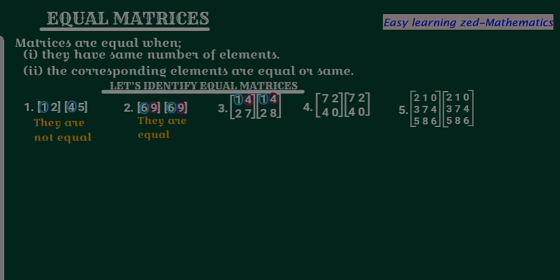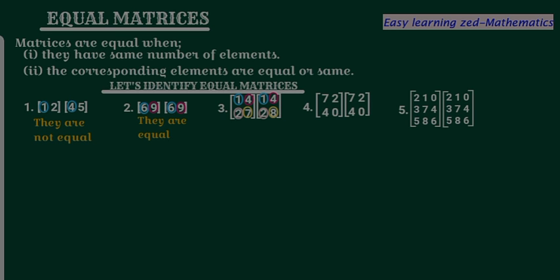Now let's come to the second row. Let's check the element that occupies 2, 1. The element that occupies 2, 1 is 2 in the first matrix, and the element that occupies 2, 1 in the second matrix is as well 2. Okay, now let's check the element that occupies 2, 2 in both matrices. The element that occupies 2, 2 in the first matrix is 7, and in the second matrix it is 8. Okay, so as you can see, 7 and 8 are different, they are not equal.